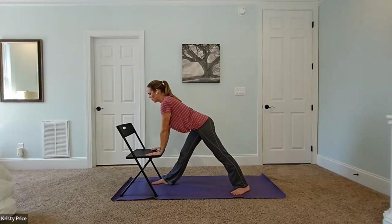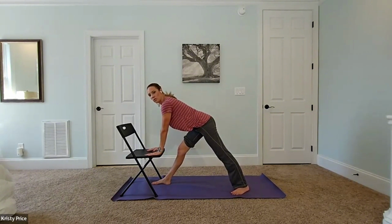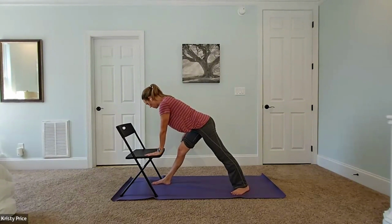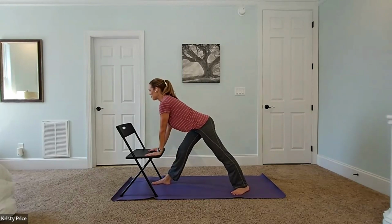And I know I've talked about this before in classes, but I will show you just kind of briefly right now. So I myself am a locker. So if I am told to straighten my leg, I'm going to straighten it and lock it. Okay, but you don't want to do that. It actually causes a lot of pressure in the knee that you don't need. So you're going to have a little micro bend, right? So not locked, but a little micro bend there. That's really important. It also helps you use your muscles just a little bit more.